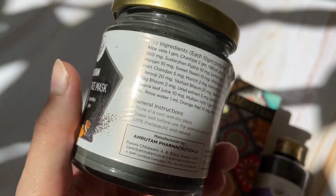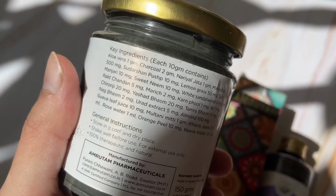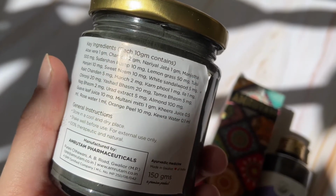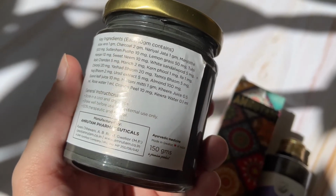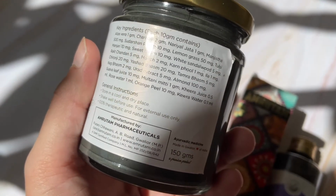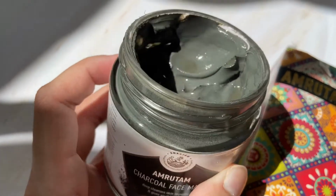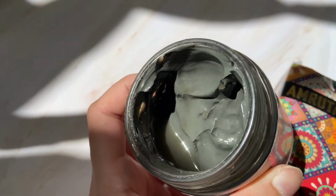So let's have a look at the ingredients mentioned in this face mask. It has aloe vera, charcoal, nariyal, manjistha, sudarshan pushp, lemongrass, tulsi, manjari, sweet neem, white sandalwood, Rakt Chandan, Marich, Karn Phool, Ila, Chironji, Yashad Bhasm, Tamra Bhasm, Nag Bhasm, Urad extract, almond, guava leaf juice, multani mitti, kheera juice, rose water, orange peel and kevra water. I must say that those were a lot of good ingredients mentioned in this face pack.